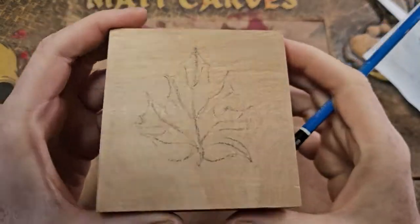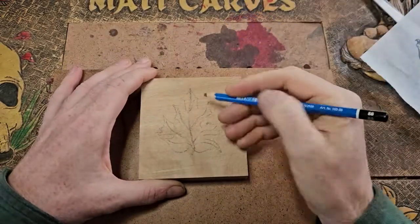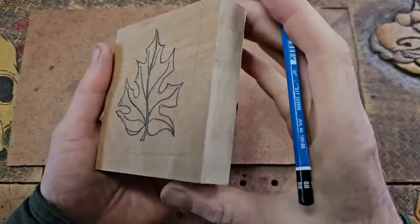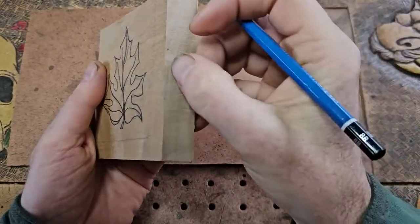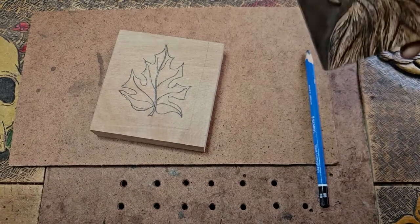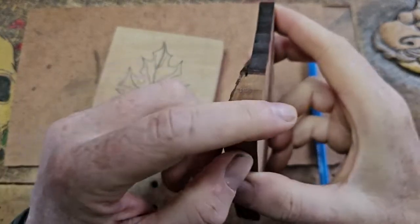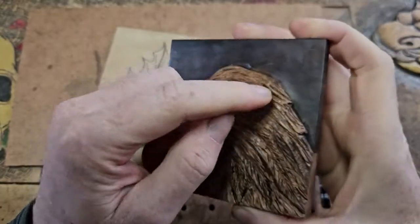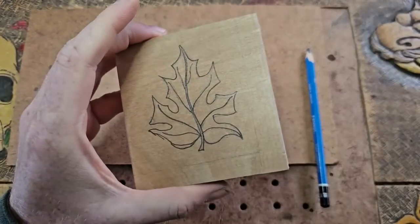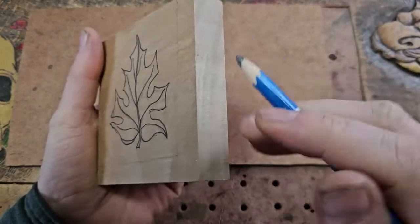Okay, so there it is on the wood, and you might have a few missing lines, but what I would say is just go over it again, so I'll quickly do that. I might do it with a black pen. Now what I do is I take the wood back first of all. You might have seen me carve this a little while ago. The wood was originally there, and then I take it back and then I carve in the carving. So this is a simpler one to do today as opposed to that eagle, although the eagle wasn't too bad in the end.